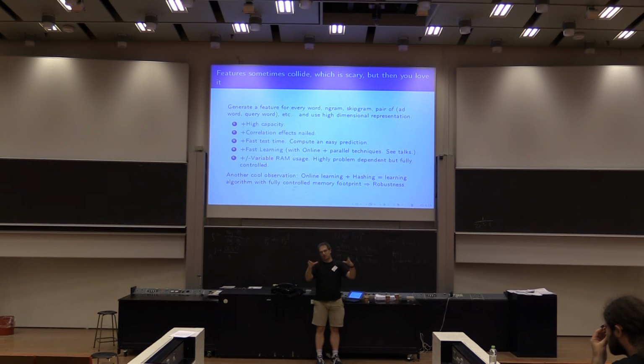And that's a really nice property for a learning algorithm, because that means that no matter what data set you encounter, your algorithm is not going to crash. It's not going to go into crazy swapping behavior. It's going to just keep on working. It may not give you the best possible result, but it will always do something. It becomes a very reliable and robust learning algorithm.